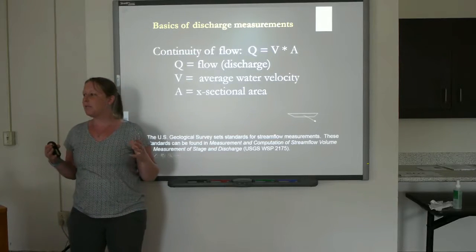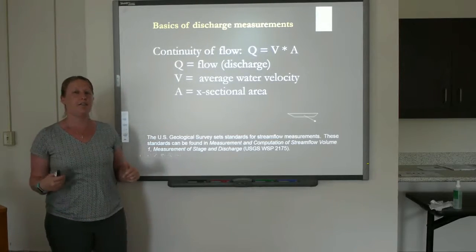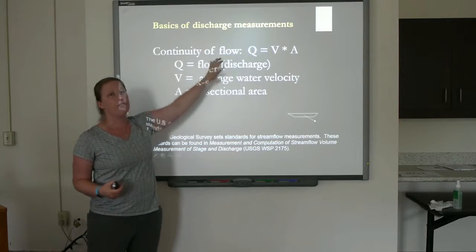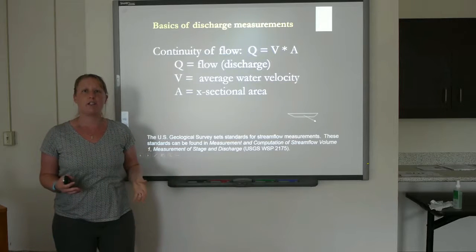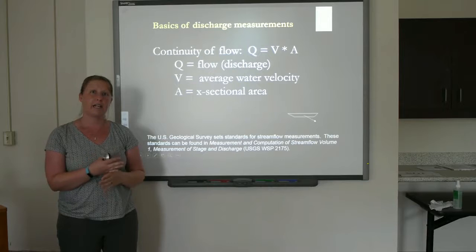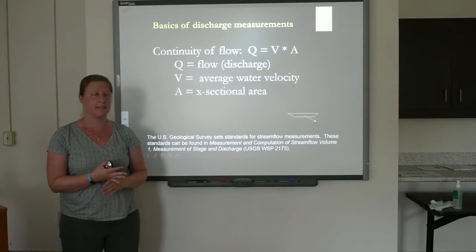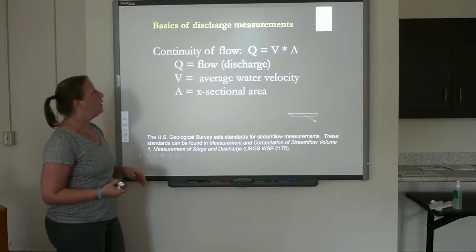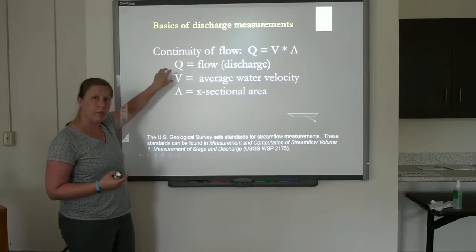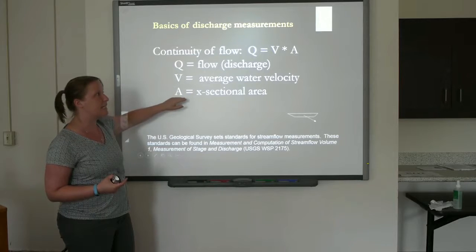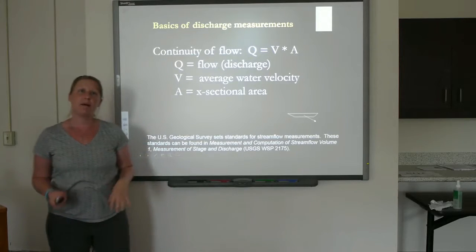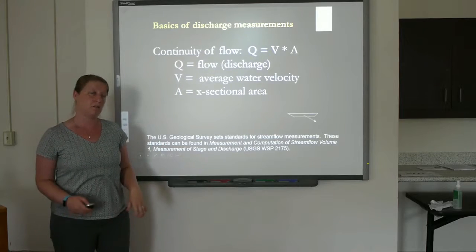When we look at the most basic methods of measuring flow rate, what we use is this equation called continuity of flow. The continuity equation says that the flow rate is equal to the velocity times the cross-sectional area that velocity is flowing against. So what we will end up measuring is the water velocity, and then we'll measure the cross-sectional area of that stream, and that will give us the flow rate. Many of our methods are these velocity area methods, is what we call them.